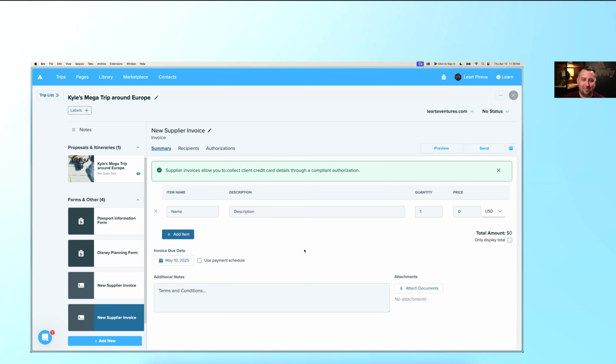at saving that time and really helping build the invoice while still giving plenty of control. One thing I do want to touch on before we move on, and it may be a little too early to talk about this. There have been a couple questions coming through about, okay, the trip is pretty much set. I've sent the invoice. Late in the game, my client decides to upgrade a package or add an extra excursion on the trip or something like that. How would you imagine that being handled today?